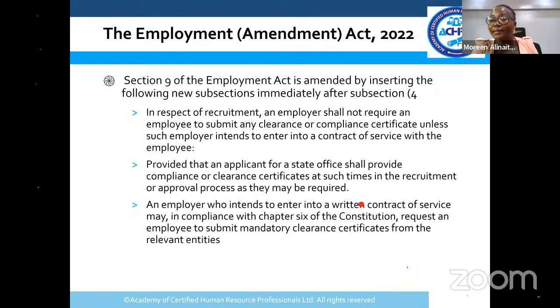tax compliance certificate, bring clearance from, is it, what is that thing where they used to blacklist people who have loans? Credit Bureau. I think it was the Credit something Bureau. Bring that one. Bring police clearance, good conduct, yeah? Certificate of good conduct, blah, blah, blah, all those things. Then somebody will be spending a lot of money to acquire all these certificates. Bring the certificate from your former employer. So you spend a lot of money and time to go and look for these things.